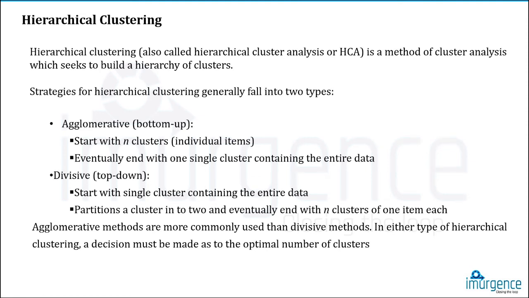When we come to hierarchical clustering, also called hierarchical cluster analysis or HCA, which is a method of cluster analysis that seeks to build a hierarchy of clusters, the strategies for hierarchical clustering are basically two types. One is agglomerative, that is bottom-up, or divisive, that is top-down. When you are saying bottom-up, that is agglomerative, you start with n clusters—say you have 10 clusters in which some observations are kept—and you start forming clusters in the next level. So you go up in the upper level, from 10 clusters you might go to seven clusters or six clusters. So you will be merging some clusters based on their similarity or dissimilarity, whichever approach you choose, and that's how you go back to the overall data. Whereas in a divisive approach, you start with a single cluster, that is the overall data in the beginning, you keep on partitioning the data into different clusters, and eventually you end up with the specified number of clusters. So both are opposite of each other, but the intention is to optimize.